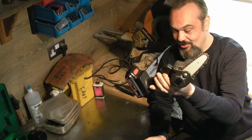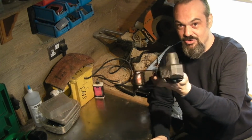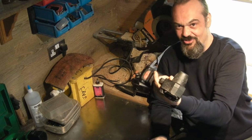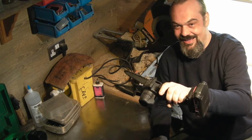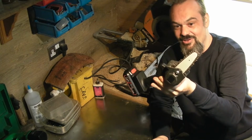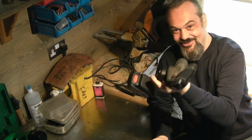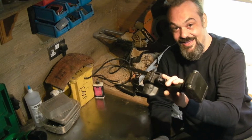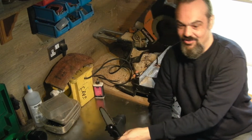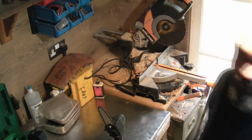So I thought, like I said, what we'll do is I'll get you down on the bench here. We'll just have a quick look through it, and I'll just go through some of the flaws that this machine has, and actual practical use for it. Because as flawed as this thing is, it does actually have, I found, a really nice practical use. So let's get right to it anyway. I'll reset the camera and we'll get down on the bench.